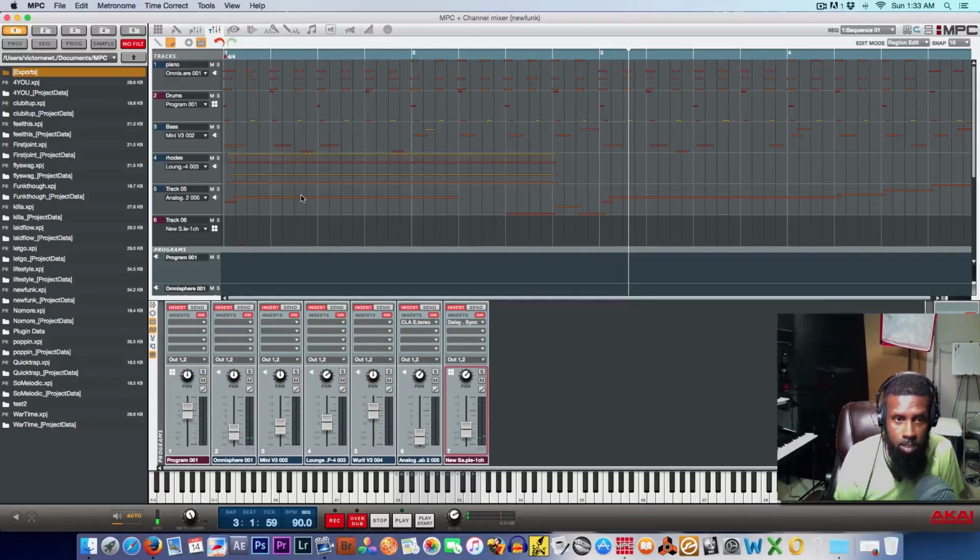I'm really digging what I'm able to put out on this MPC. Like, it's just clear as day. I can hear the difference. I really can hear the difference myself. And I'm loving it, and I'm inspired.